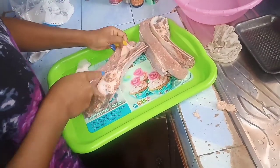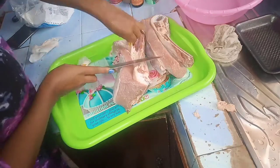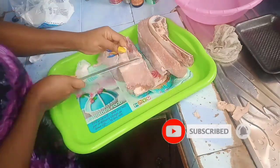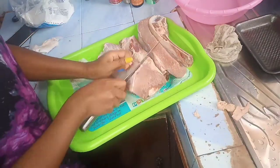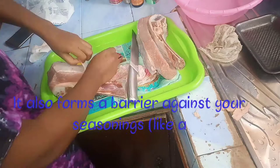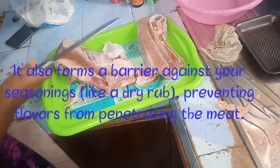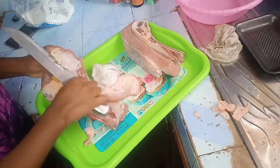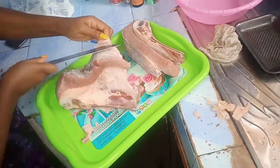The reason why we are removing the membrane is because when you heat it in the oven or even in a grill pan, it will become so tough and it will look like plastic. We are removing this membrane before applying our dry rub so that we can prevent it from forming a barrier that stops our spices from penetrating the meat. Even if you spice the meat with the membrane on, the meat will not get all the flavors from your spices, because the membrane will be a barrier for those spices. I hope that is clear.